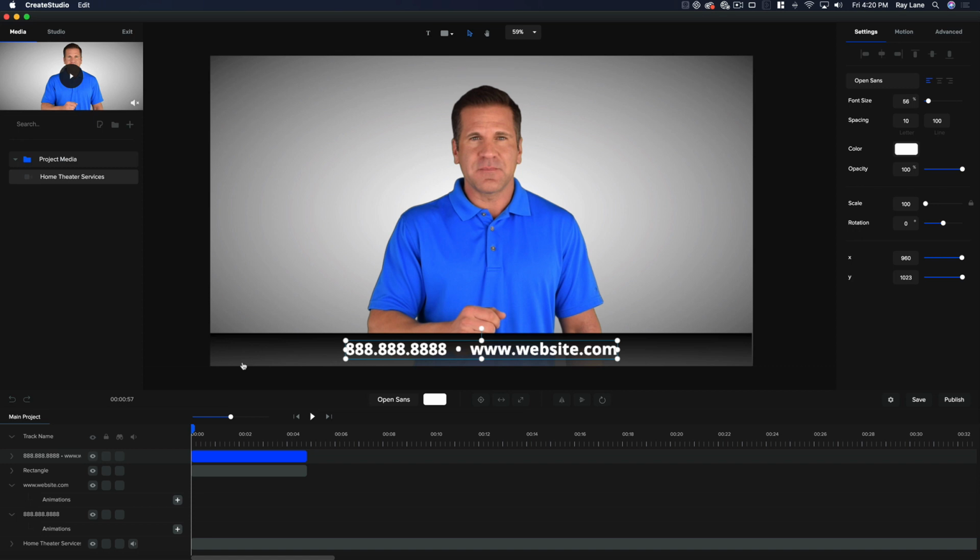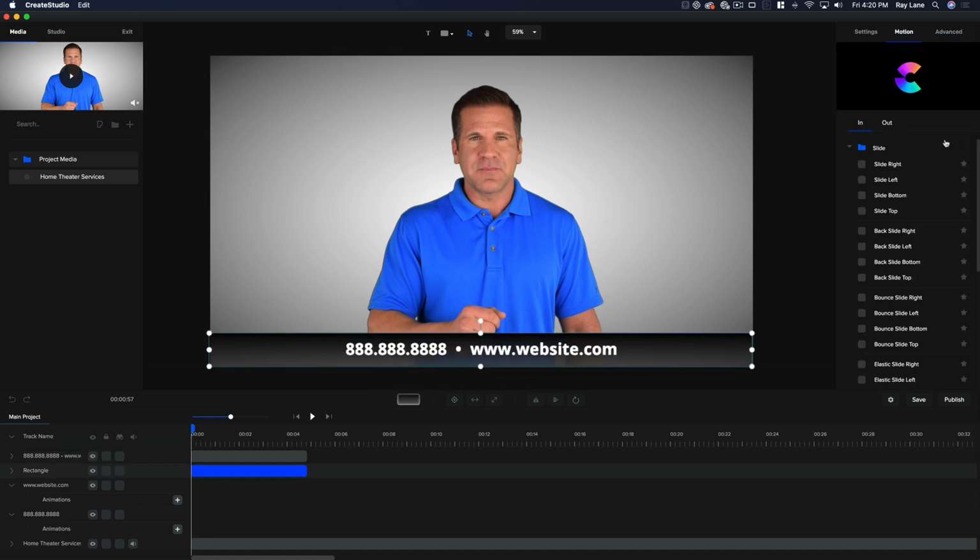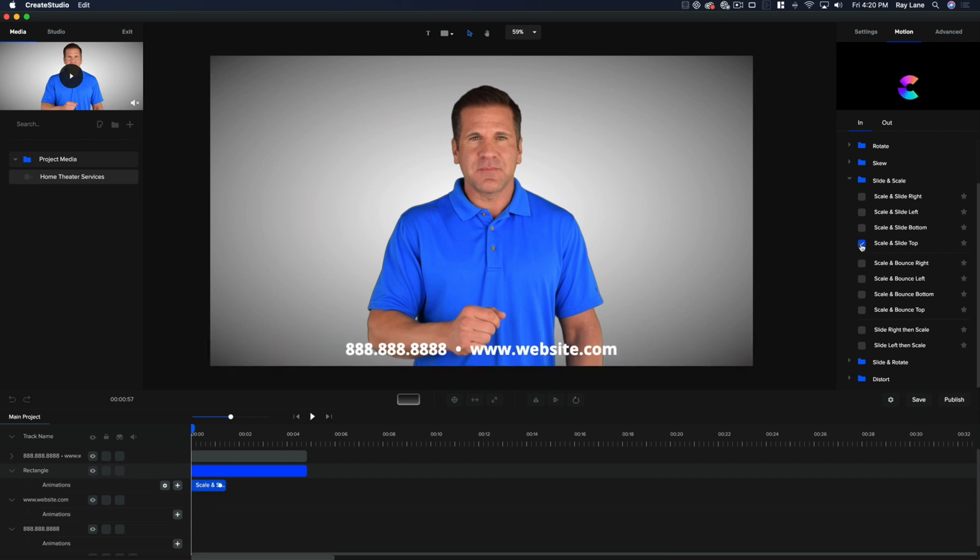Now, of course, we want to animate this as well. So we're going to start off with our bar. And again, we're going to go to motion. And let's try something different this time. Maybe we will do, we don't want to do a slide and rotate because this is big and long and it'll look like a propeller. But we can do slide and scale maybe. We'll take a look at what that looks like there. So it looks like that. That's kind of cool. Okay. And so maybe we'll do one of those. So let's try this one out here because I think that one would be kind of cool. So we'll add that there.